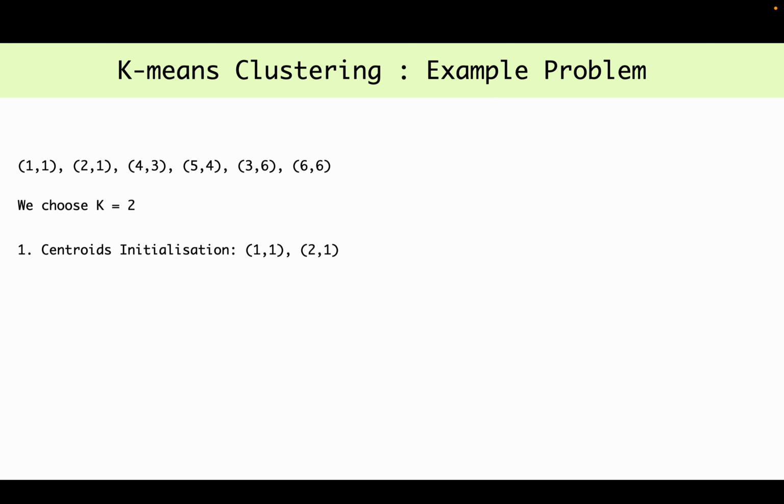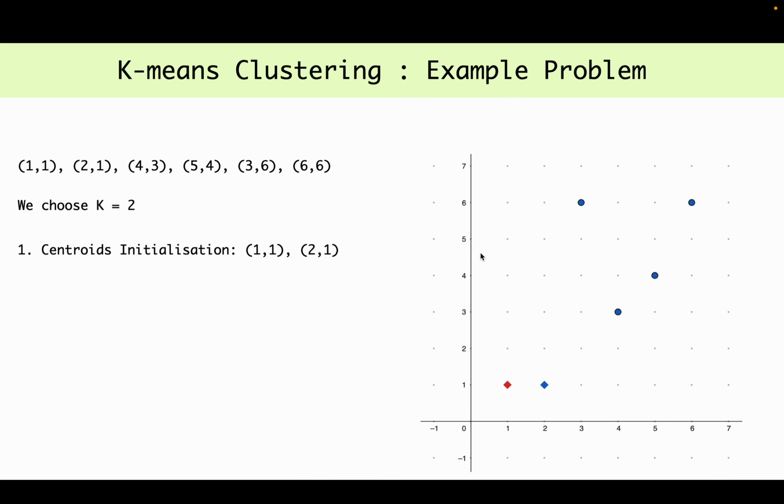So first step is to compute the centroids. So first we choose random centroids. Here I am choosing (1, 1) and (2, 1) as the random initializations. We can choose any other points also as the first initialized centroids. Now I compute the distance between each of these points and these centroids. For every point I compute the Euclidean distance and assign it to one of these centroids.